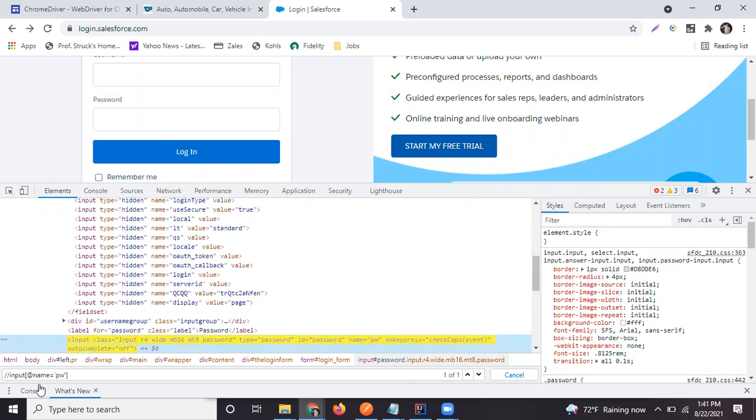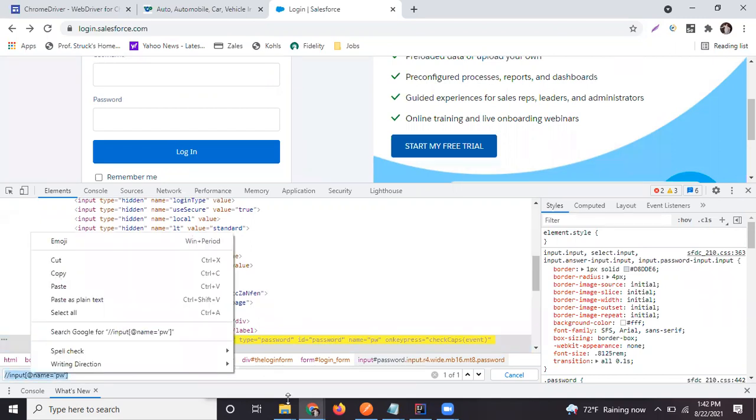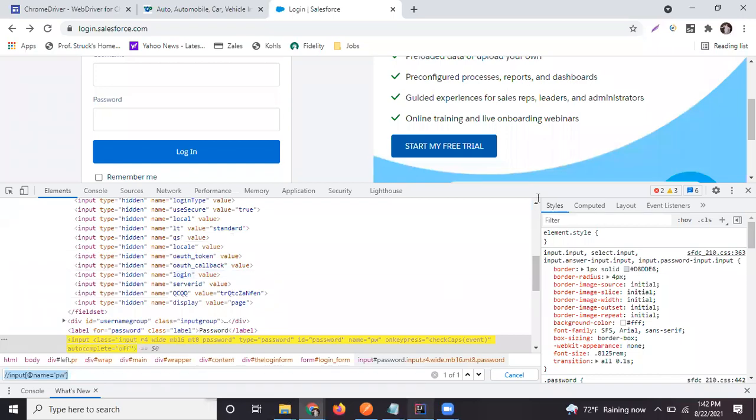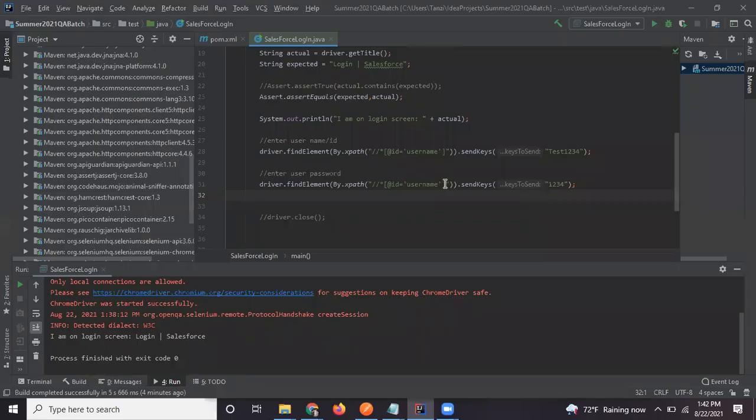So if you want to use ID here, it will work also, but you have to change it, instead of PW, to the complete password, right? But anyway, both are unique, right? You see that? So now you can just copy this one and give it here. You see that?